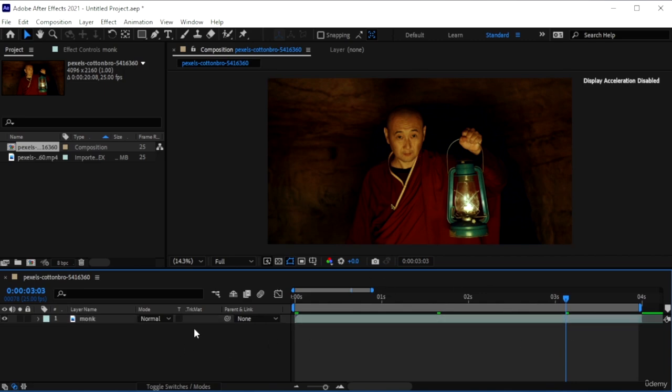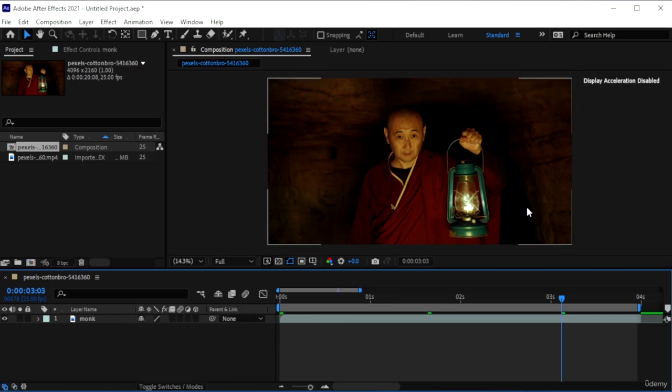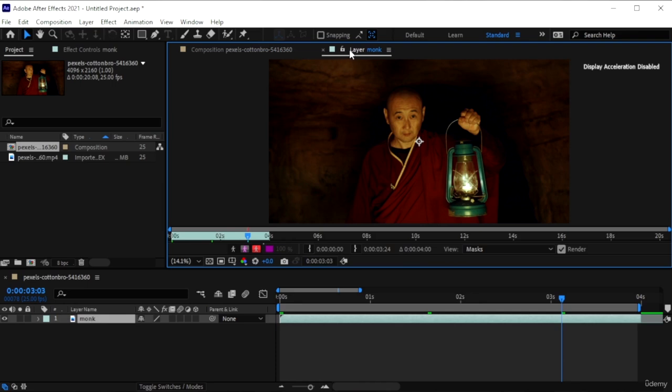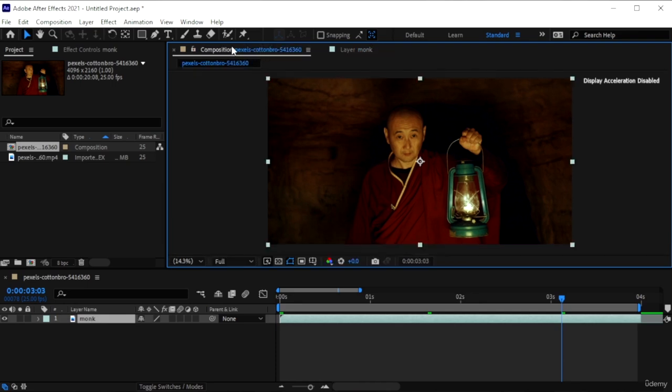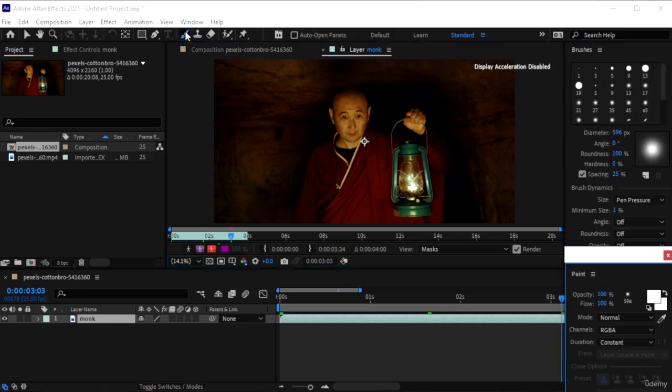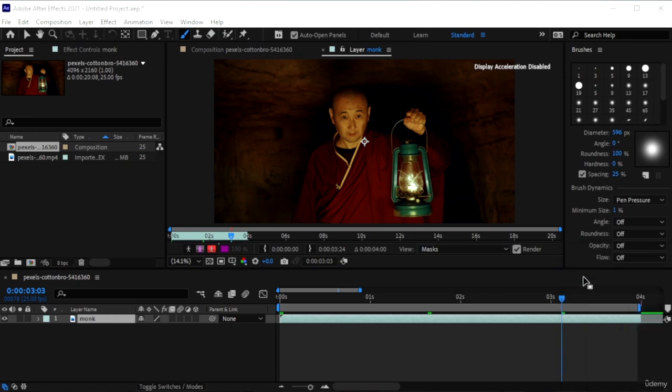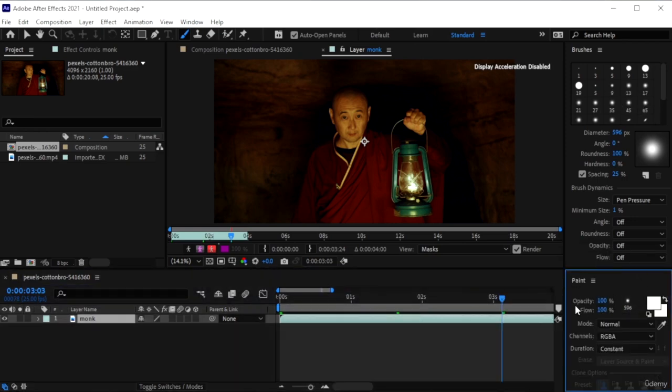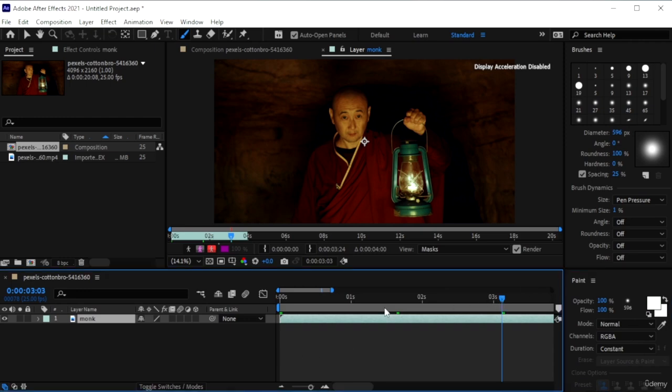Alright, so what we need to do is to first create that brush stroke for that lamp and then copy it onto a solid. So essentially, I'm going to bring this back to normal. We're going to double click on our video layer. So we have layer monk. Before that we were here. Now we are in the layer itself. And we're going to get the paint tool. So up here, click it once and you get these panels. And I'm just going to click this, put it here. So we're going to go in the beginning of our video.